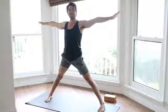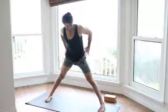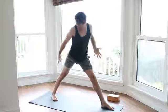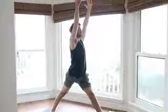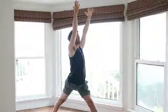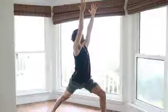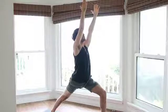Parallel your feet, stand tall. Bring your hands onto your hips. Turn your feet, turn your right leg all the way out. This time, pivot your back foot in a little more than halfway. Raise your arms up to the ceiling. Warrior one, stretch your back leg. Lift up through your belly, strong core. Bend your right knee. 5 breaths.